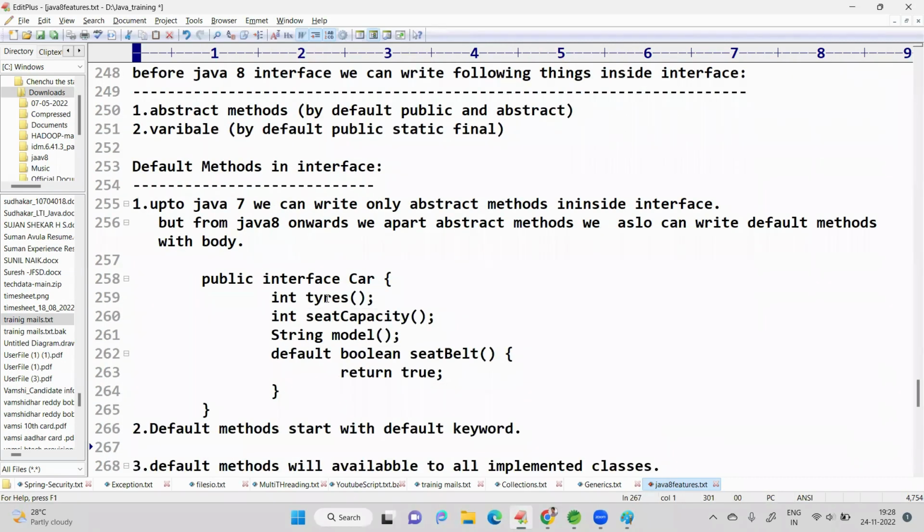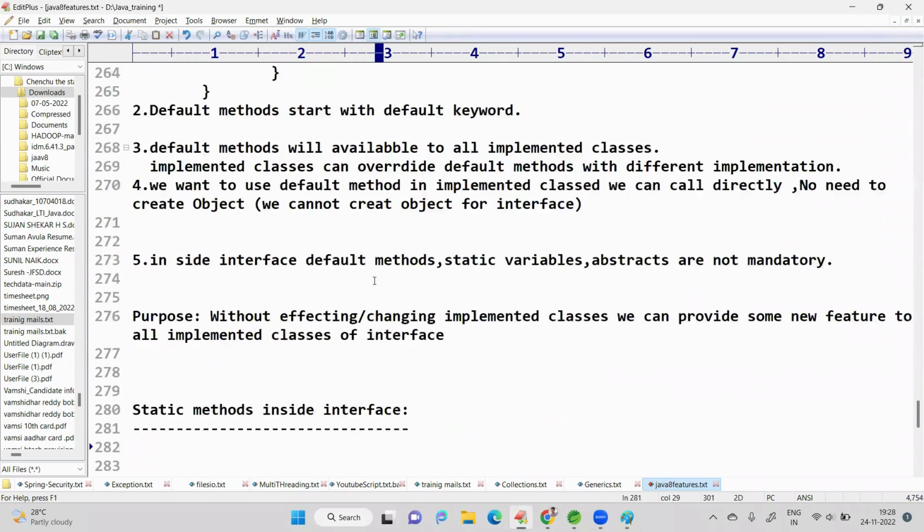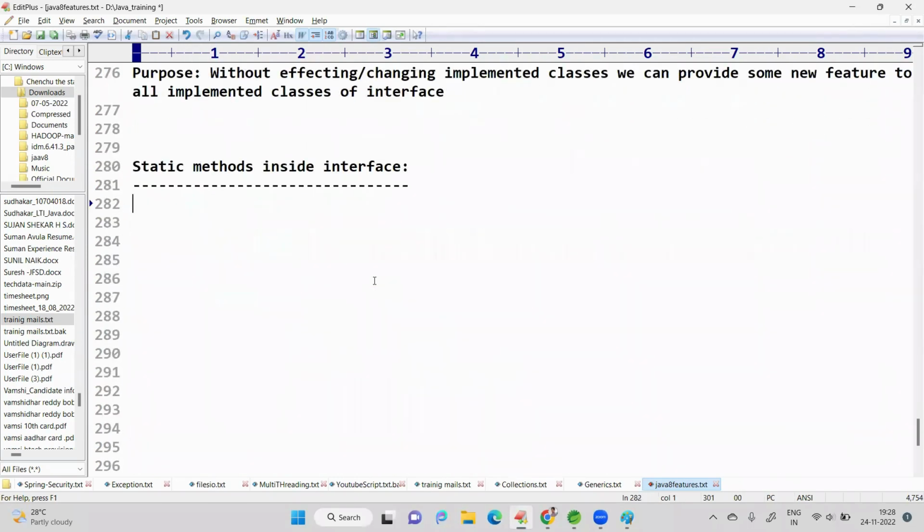From Java 8 onwards, we can write default methods. Next, we can also write static methods. That means inside an interface, say interface X, we can write an abstract method, void M1. Next, a default method, public void M2, which has some implementation. Don't forget that.